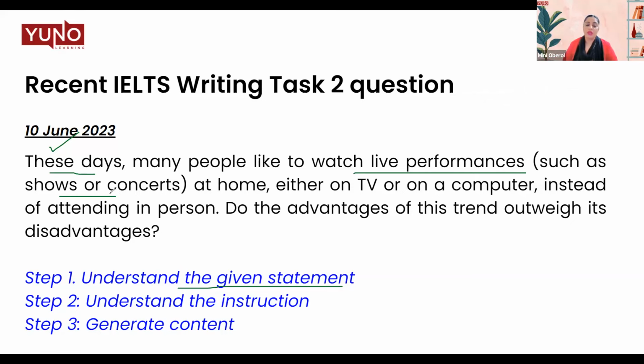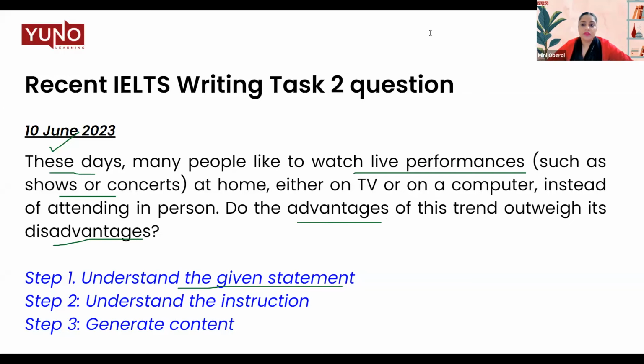Here they have mentioned that more and more people are, I would say, gravitating towards watching such performances in the comfort of their home. Now, the instruction says, do you think that there are more advantages of this trend as compared to the disadvantages? So this is basically an outweigh question, which we call an advantage, disadvantage, opinion essay.